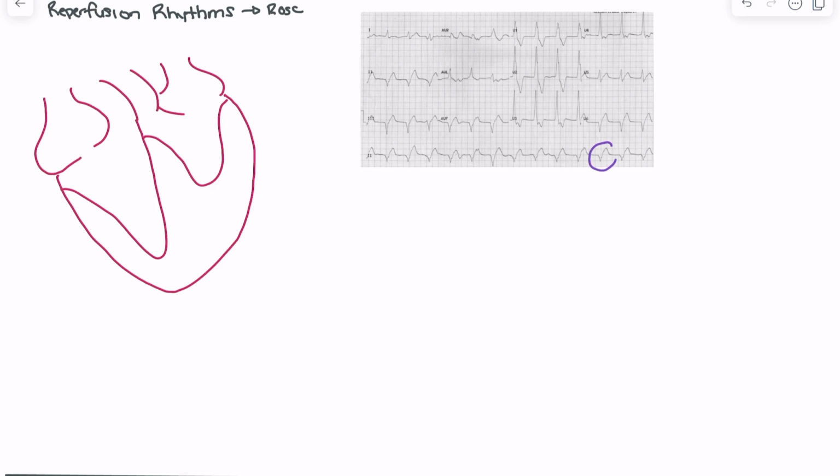So hopefully if you've done that, you've picked up on a couple of things here. One is the rate, and the rhythm that we're going to be looking at here can often have a rate between 40 and 120 beats per minute. Right here, what we're seeing is a rate of 75 beats per minute. So we're right in between the norm of what we see for this type of rhythm. The other thing that hopefully you've noticed is that we have a wide QRS complex. So our QRS complexes are wide, which is important here. So we have a wide QRS at a rate of around 75 beats per minute.